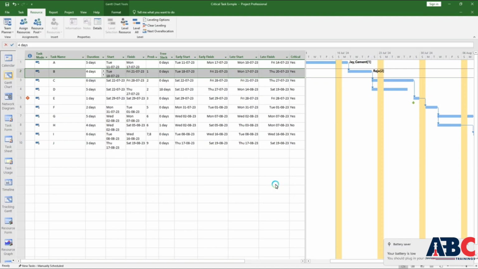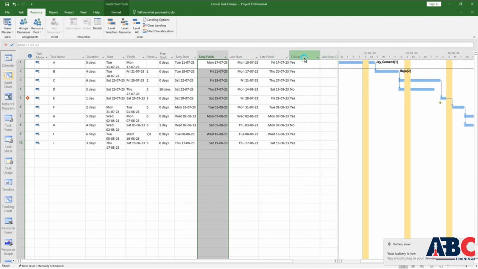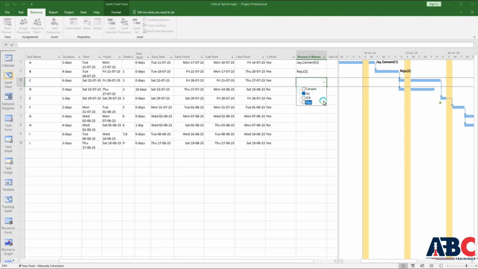So there is the third method. In this third method, you have to add a column to the task view. Like we had added the WBS code, for that we had added a column here. In the same way, you have to add a column for resource. You can select any of the columns you want to add. You can't add units or other options in this column. You can update the column by clicking multiple times.